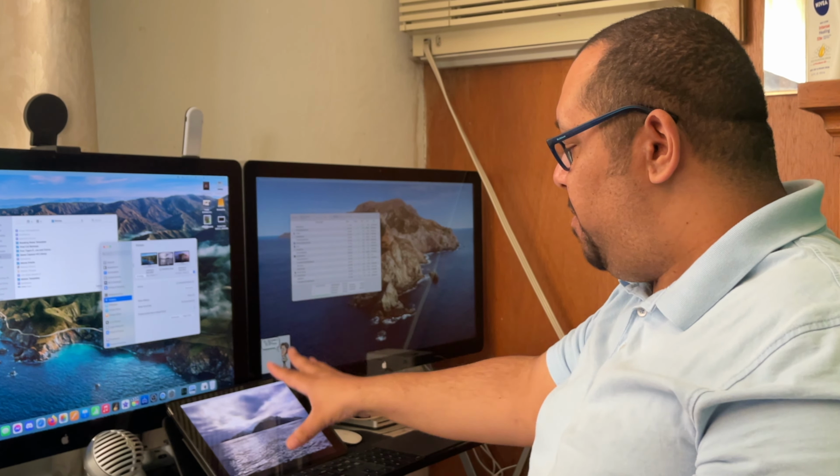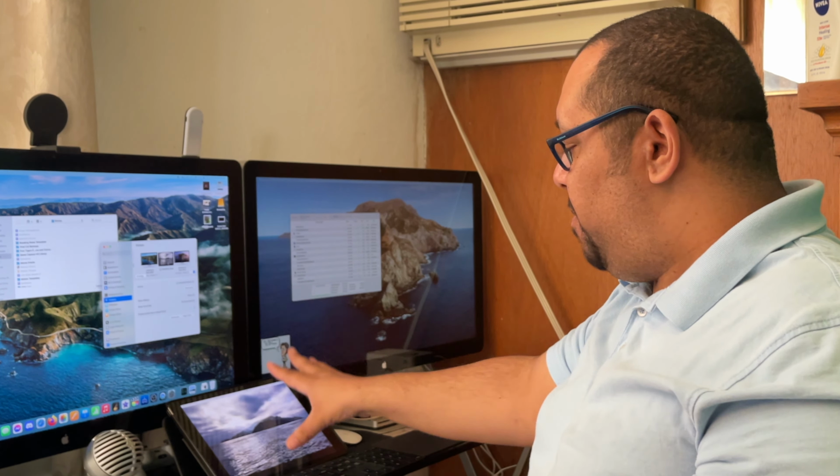You have the option of showing a sidebar on the iPad, so you can either have it set to never, have it on the left, so that's what the sidebar looks like on the left, or you can select to have it on the right. I like to have it as never, so that way I can utilize the full screen.